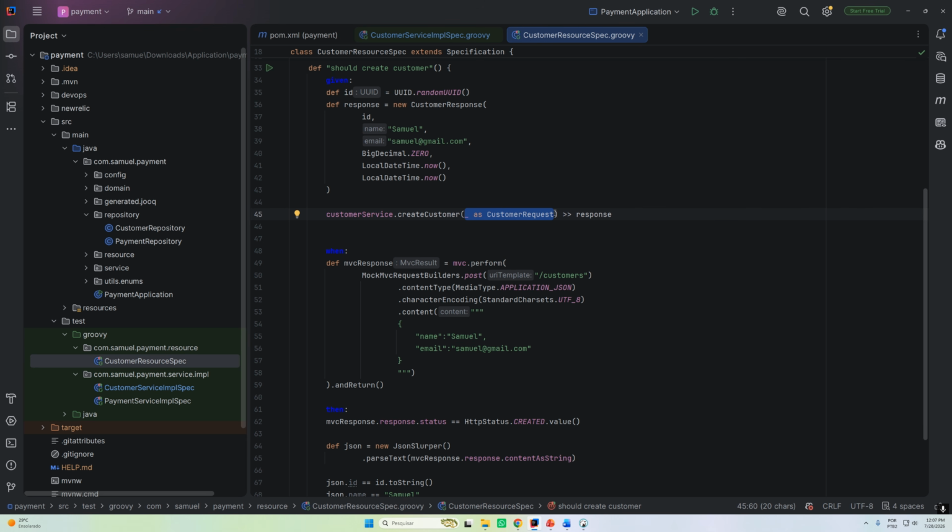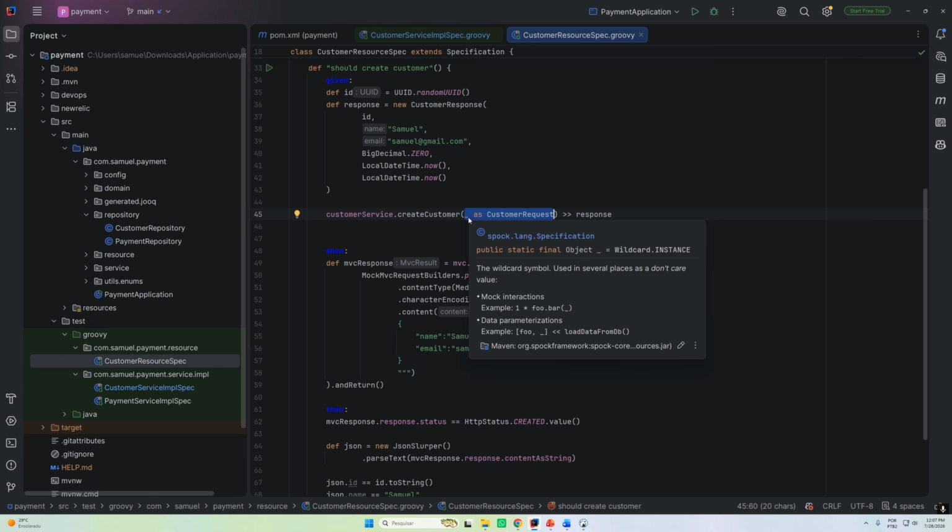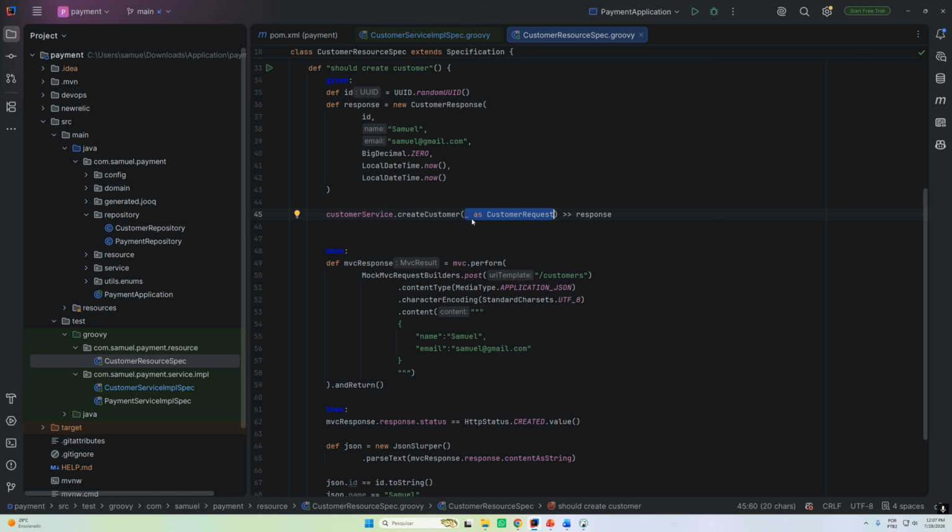In JUnit 5 we would have something like Mockito.any, or just any, because I don't really care about this context here. And here I just want to return this response because I want to pretend that I got this response.